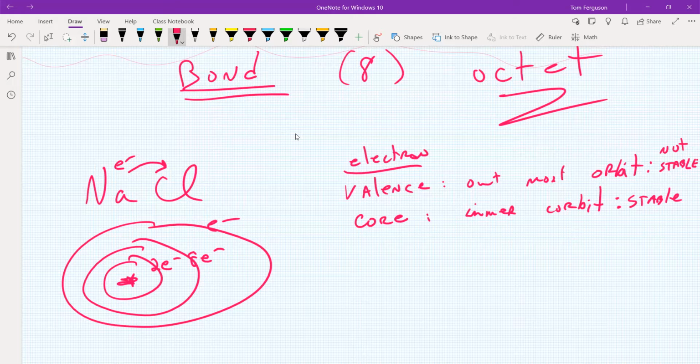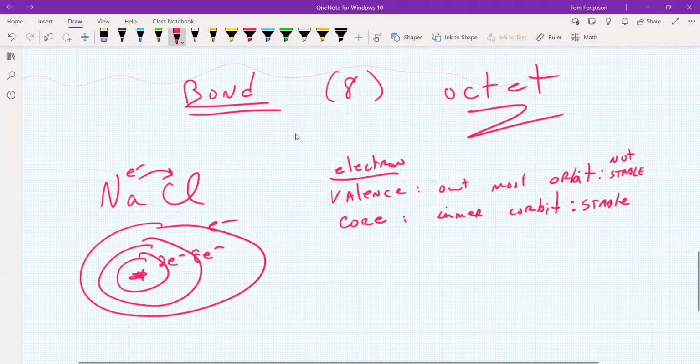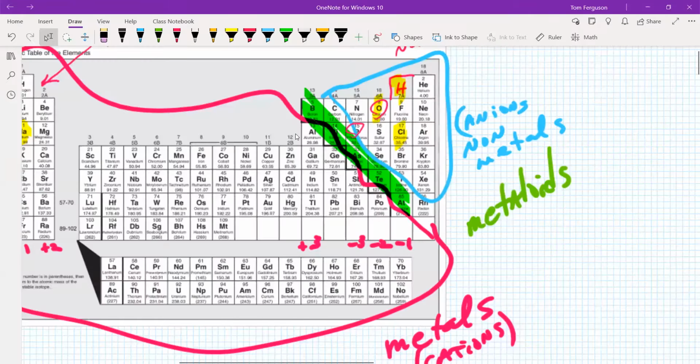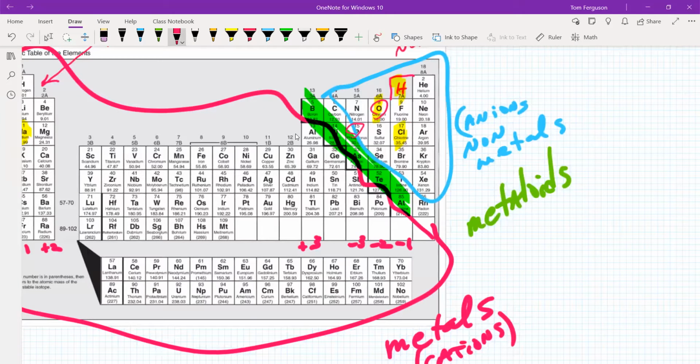So that's why sodium wants to form a +1. It wants to get rid of that electron and become more stable. However, you cannot just get rid of an electron. You have to have a recipient. In the case of chlorine, chlorine is a really nice recipient because it likes to form a -1 anion. So it wants electrons. Sodium wants to get rid of one to become more stable. Chlorine wants to gain one to become more stable.